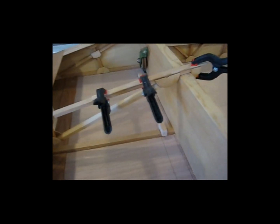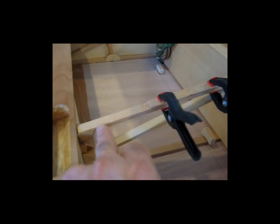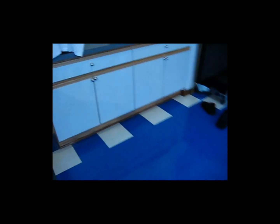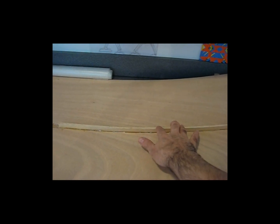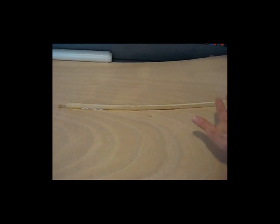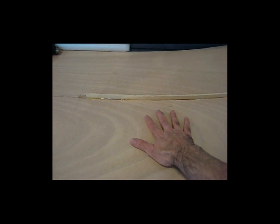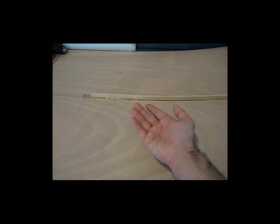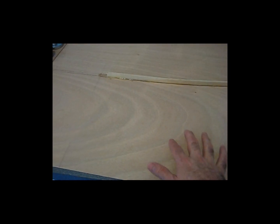Now what I did was, I've been fitting the top, and you can see where I stopped short here. The reason I stopped short is because of this. Here is my top piece with the hinges and a center rib that's contoured exactly like the rib itself, to help keep this some kind of a curved shape that will fit the center section really nice. And this also adds support when this lid is in place on the center section. This rib here prevents it from sinking in the middle because this is just 16th inch plywood.